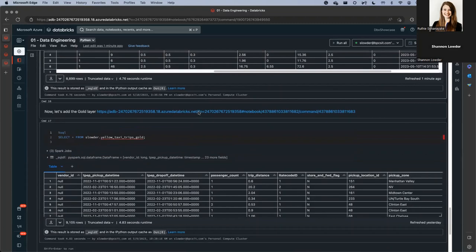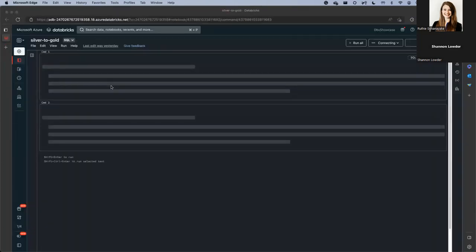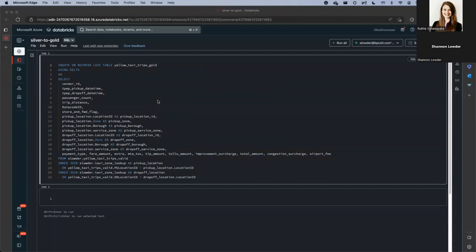So our final step, take a look at labels. Now we're going to create it using SQL. So I'm in a SQL cell here, CREATE REFRESH LIVE TABLE. This is the same as that dlt.table decorator. Using Delta, I'm basically saying I want to write to a Delta table as, and then we're selecting some columns from our valid taxi trips. And we're going to join to our taxi zone on pickup location ID equals location ID so that we can add information about those pickup zones and drop-off zones.